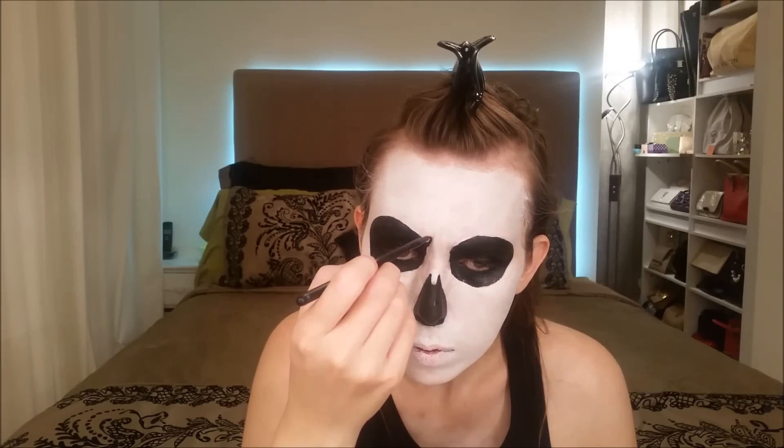Now I'm painting it all in with an angled brush as it will give me more precision. The same steps follow for the nose as well — I'm outlining my nose and then filling it in with an angled brush. Now I'm creasing my brows and drawing lines with my liner brush on the creases. Following that, you can also draw a few cracks.